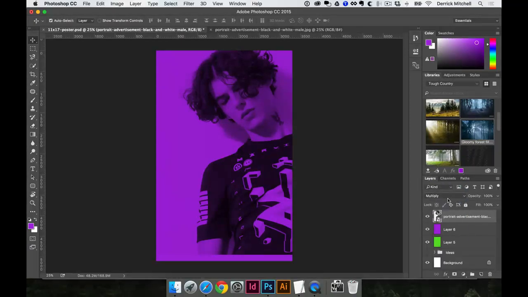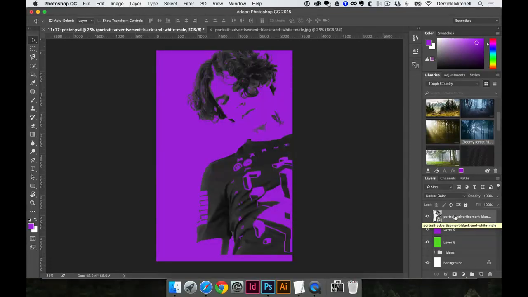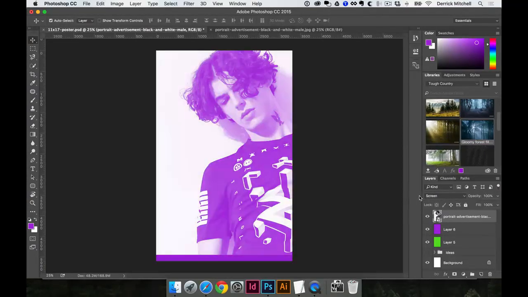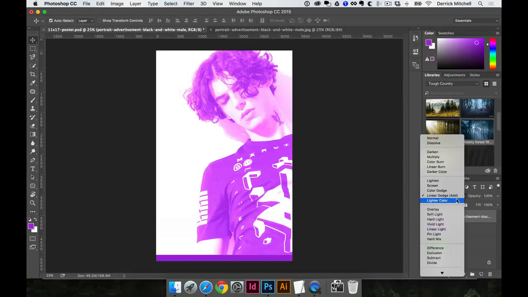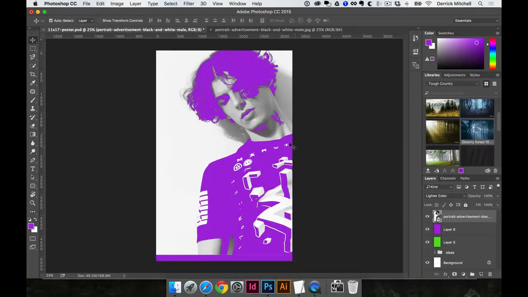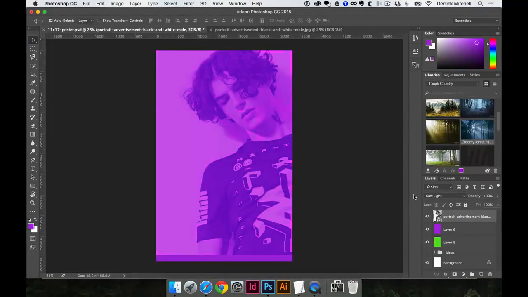So here's another shortcut. Make sure your Move tool is selected. With that selected on the layer you want, you can hit the Shift and plus or minus keys to cycle through. So right here, as I hit Shift plus, I'm basically scrolling through all these options without having to click on each one at a time. Sometimes that's kind of a creative effect right there, but sometimes that's how I'll find something I want to work with.